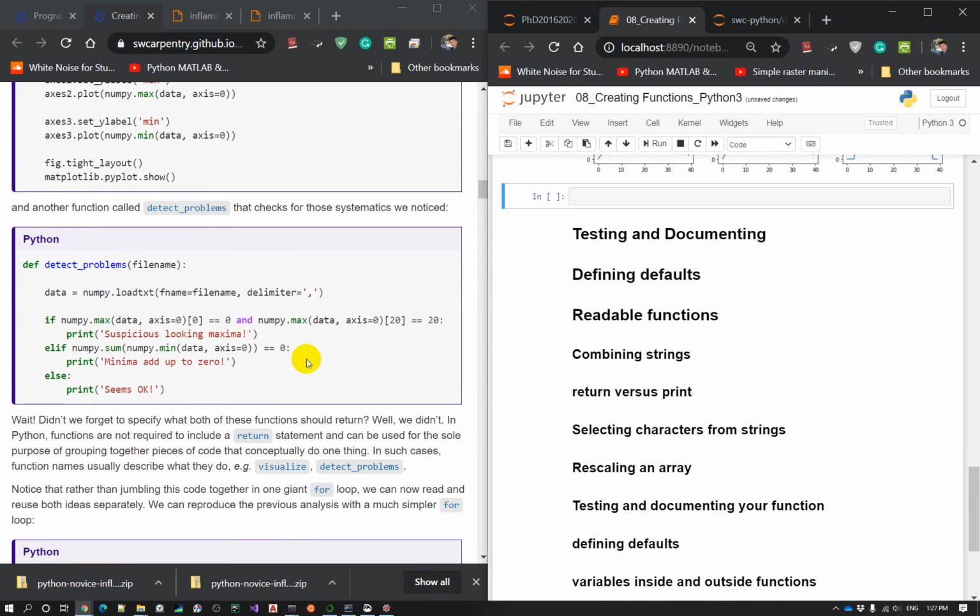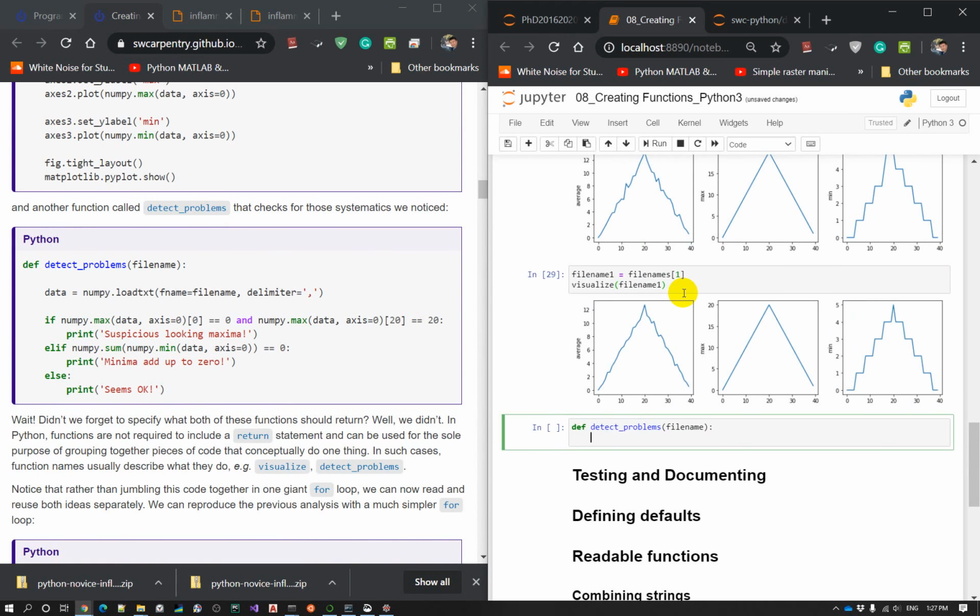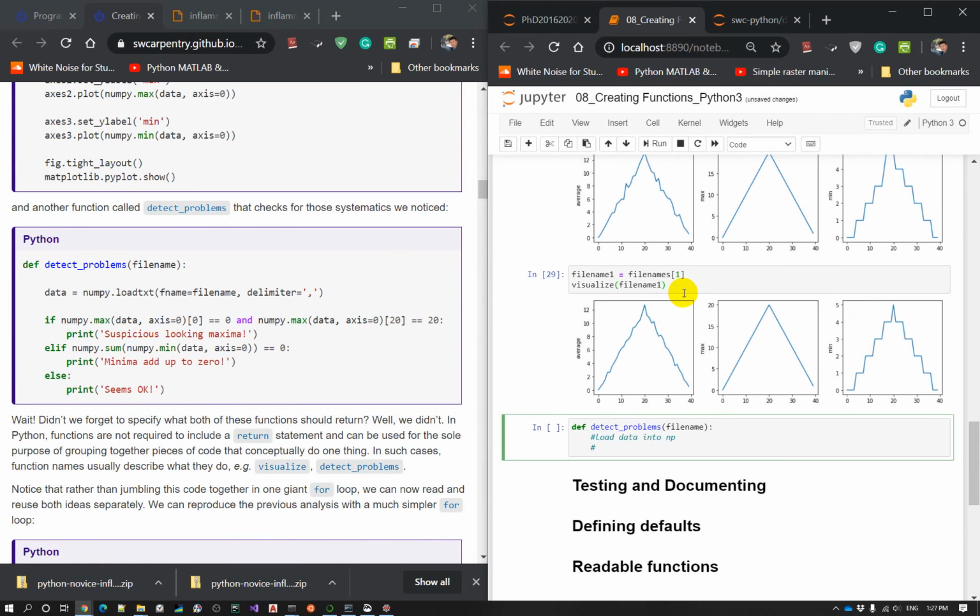Next, we can also create a function called detect problems. So here we got define function, we got detect problems, and we put in file name. And then similarly, we're gonna got some steps inside the function. We got load data into np, and we got condition.